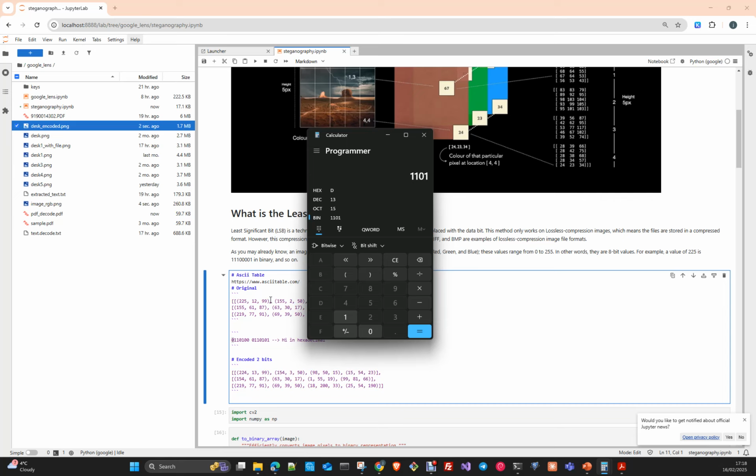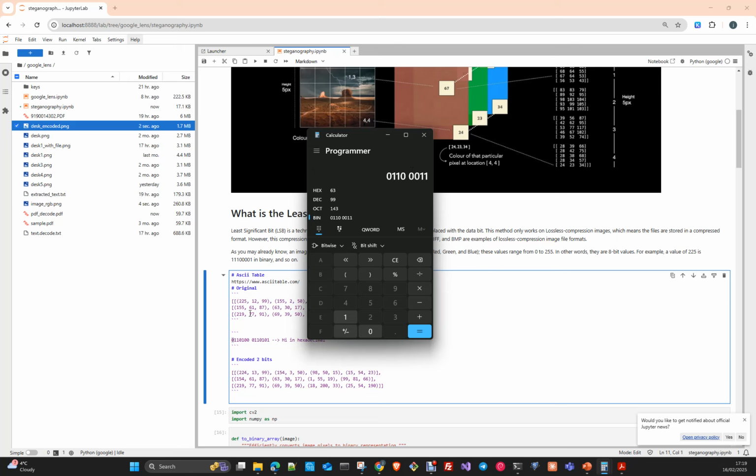Now we go to the number 99. We have to replace the least significant bit with a 1. The number 99 in binary is this one. If we replace the last bit with a 1, we just get the same number. You see the logic here, right?